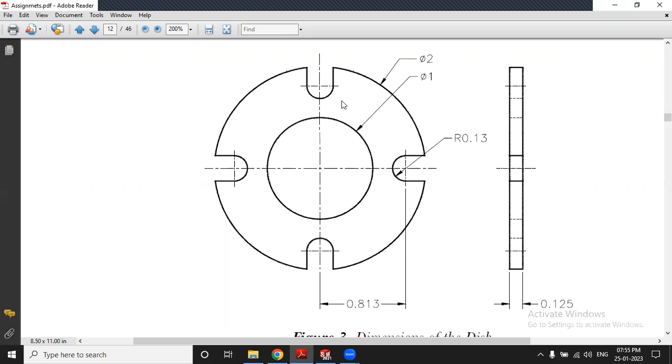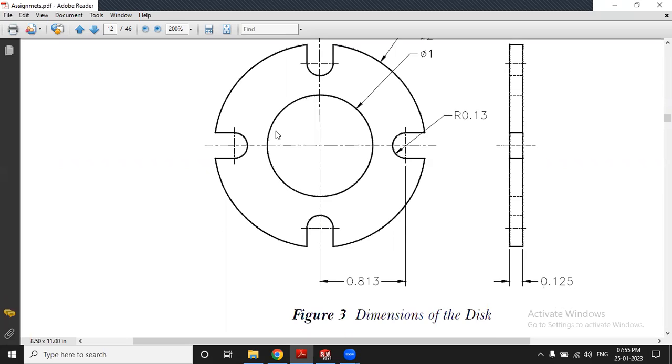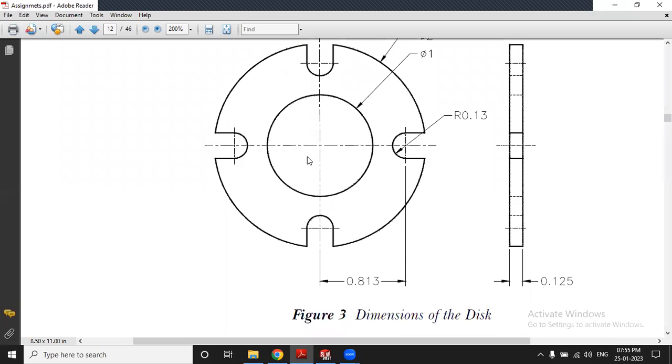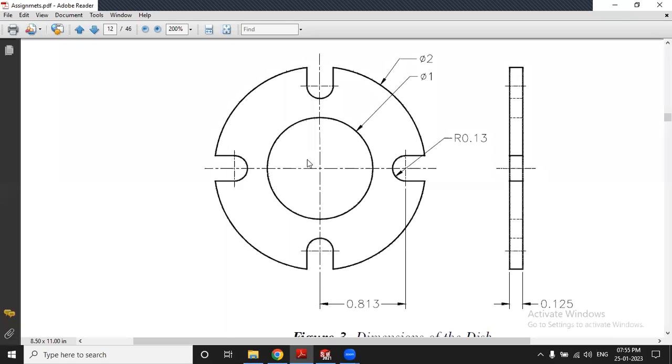Now I want to create this disk. What you have to do? I want to create this disk. Just tell me now.